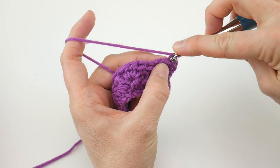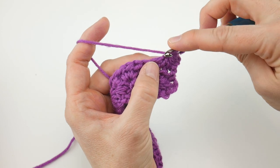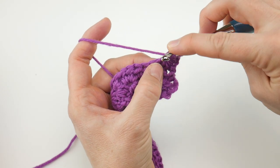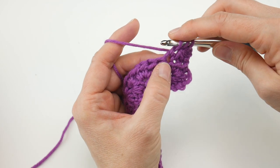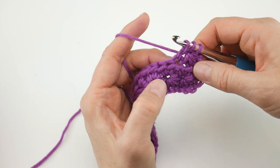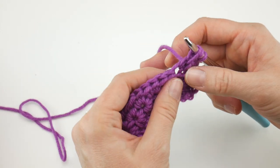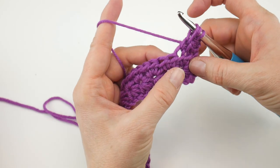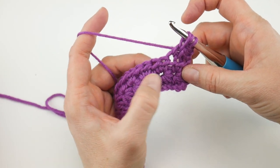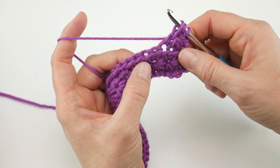So we're going to go in the eye of the star we just made and bring up a loop. We're going to go in between those last 2 spikes of that star we just worked and bring up a loop. Some of this will seem familiar from row 1. We're going to work into that last chain worked from that star. Again, it looks bigger than the stitches. See, we're working into stitches this time instead of chains, but that last stitch worked, see how it looks a little bit more open than the other ones?